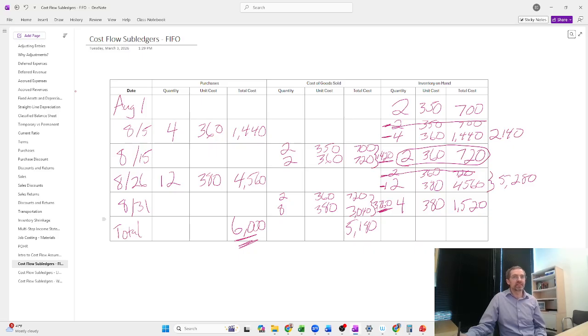A common mistake that students make is they total up this one, which is correct. So they total up this column, and then they assume that you also total up this column over here. This is a running total. The inventory on hand is a running total, kind of like the balance in the ledger account that we're used to. And so the question we're answering is, what is left in inventory? Well, it's the same as what we calculated on the last row. We have 1,520 in inventory.